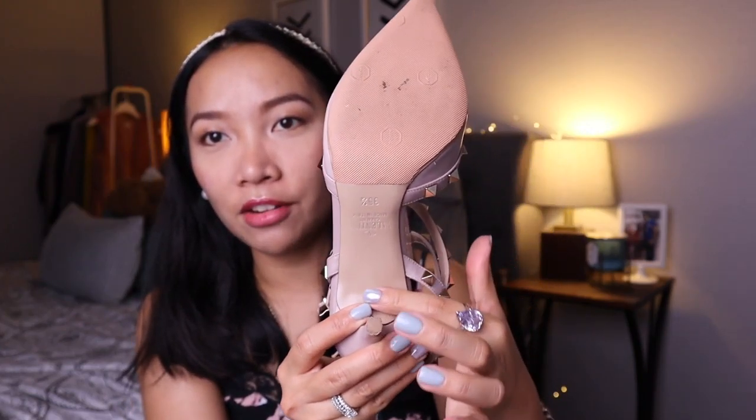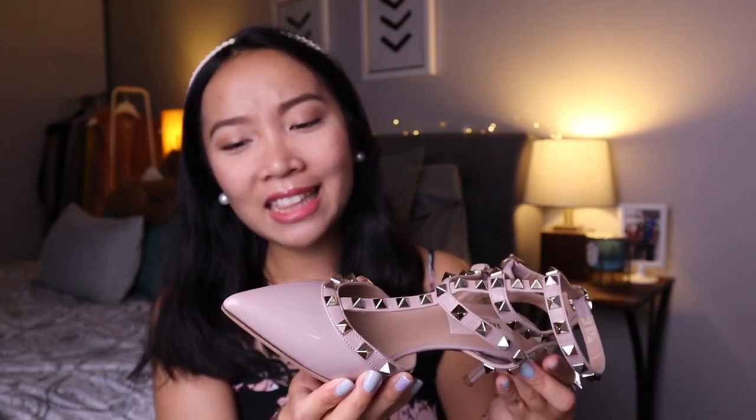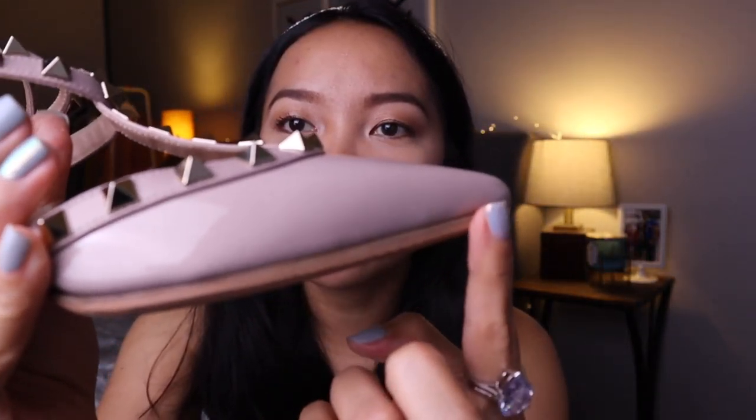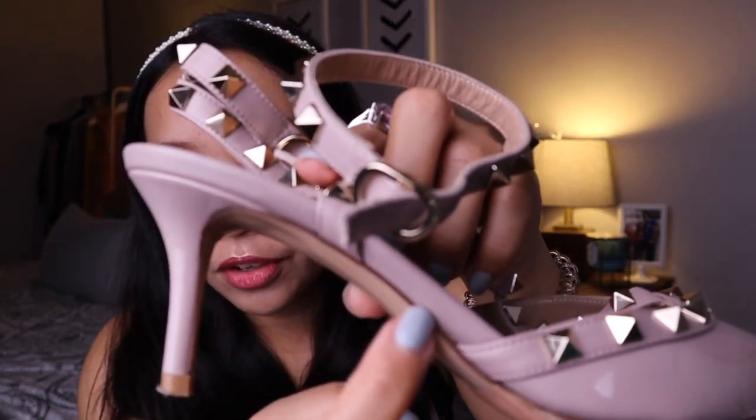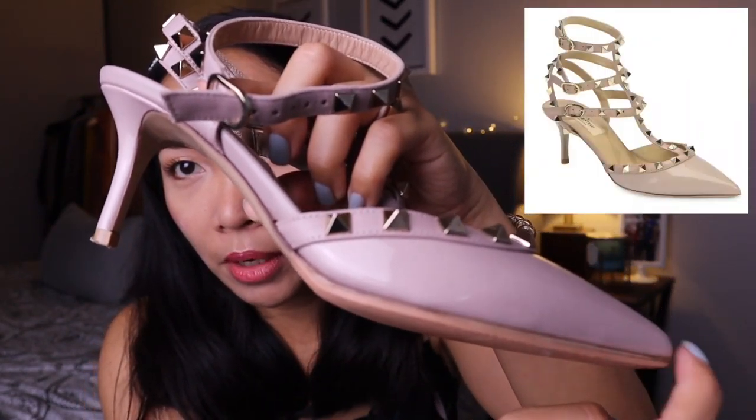This part of the shoe is just beige, and at the back, as you can see, I've had it resoled — I try to do this to all of my luxury shoes. I took it to my cobbler. The thing that frustrated me was that this dark brown paint around the sole area got completely scraped off when he added the rubber sole. That color is supposed to continue around the shoe, but as you can see, on the part where the rubber started, it's completely scraped off. That is a bummer, but it's not really a deal breaker. I do prefer having this sole.